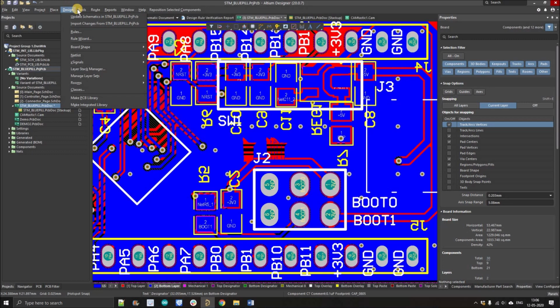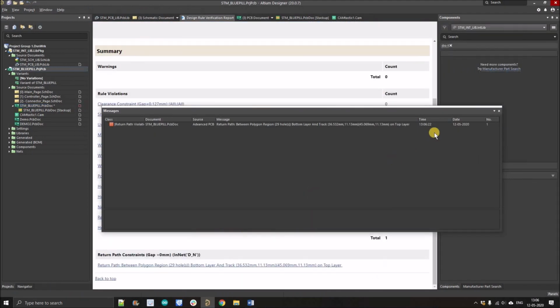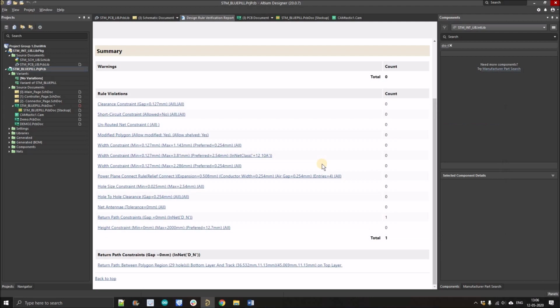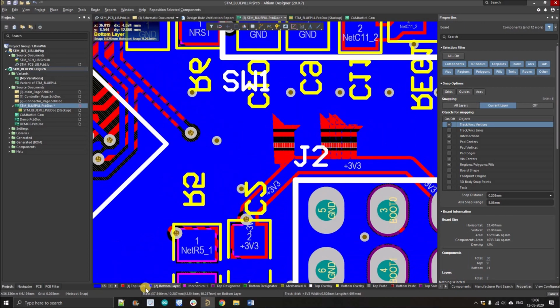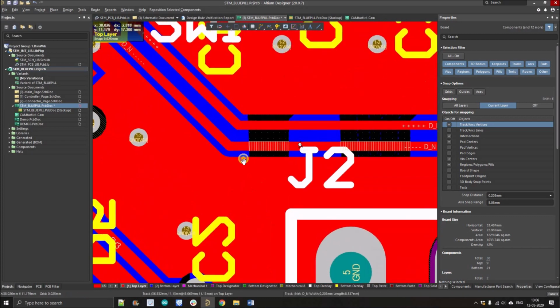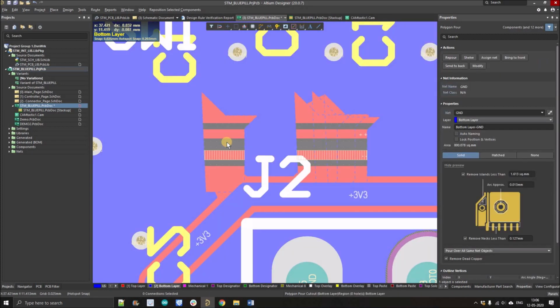So let's run the design rule check. Here we go, we got the violation for the return path. It will direct you here and it highlights the track also. These are the mistakes that we have made.